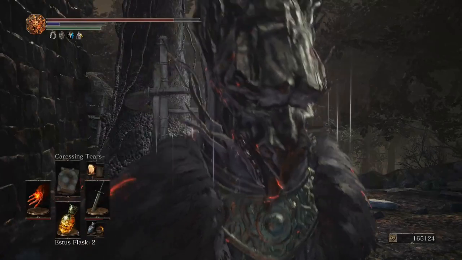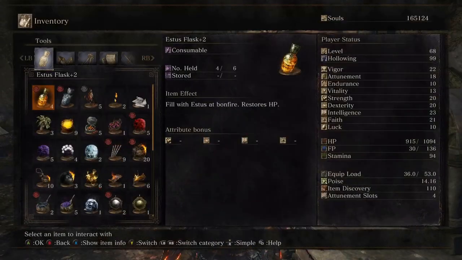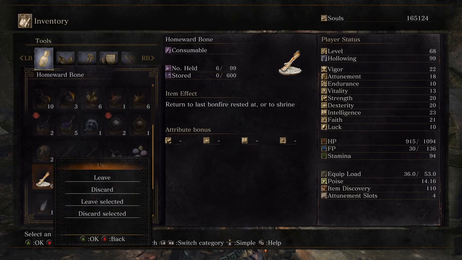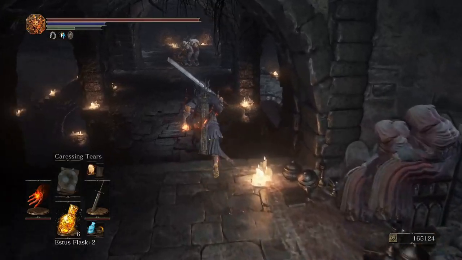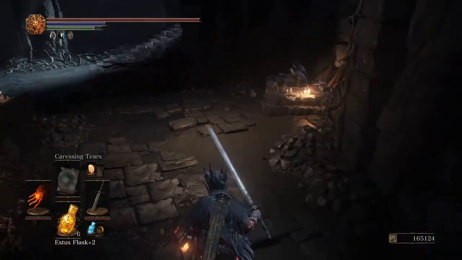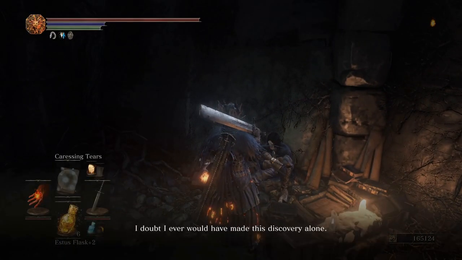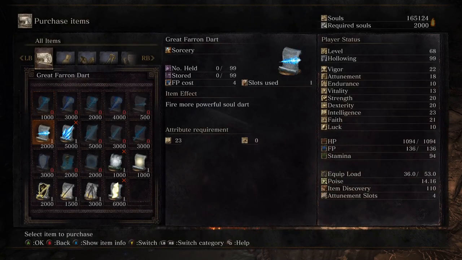Okay, the third one is now done. Now I can homeward bone. I can use my homeward boner. Whew! Homeward boner. Remember to get the scrolls. Hey, remember to get the scrolls. You gotta do that before we go any further. Oh, yes. Thank you for the reminder.